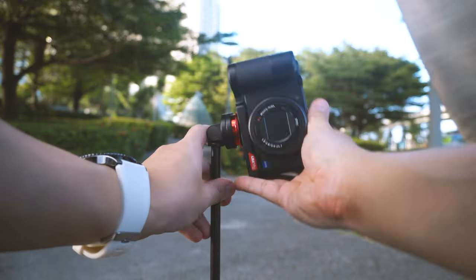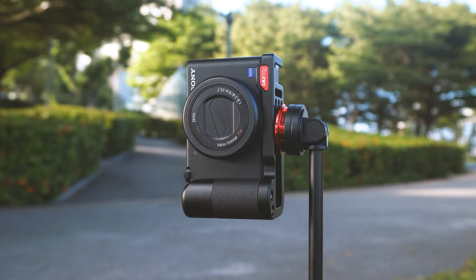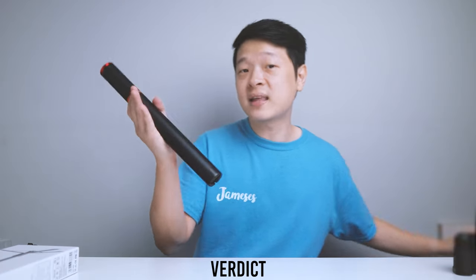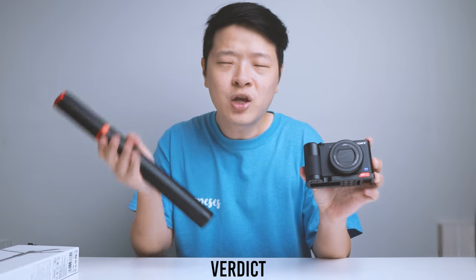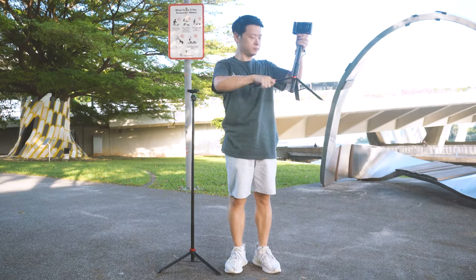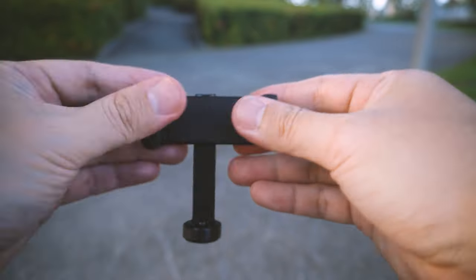So what about the pros? It's made of better quality and has a sturdier base compared with the MT44. If you are a taller person, you will definitely appreciate the height it gives you compared with other mini tripods. My verdict: if you are using cameras such as the Sony ZV-1, you will definitely love this — it can go really high to get those nice top-angle shots. And the phone holder is no compromise; it's made of good quality.